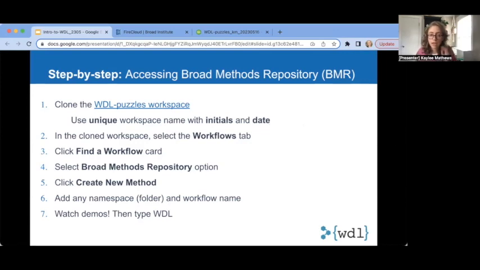Okay, Eric asked in the chat, do text editors have syntax highlighting for WDL? If so, which ones? I don't know of any that have WDL syntax highlighting by default, but I believe there is a small package you can download for Sublime that will highlight WDL. Actually, I know that there's a package you can download for Sublime because that's what I use personally, although I did it so long ago, I don't remember exactly what it's called. But if you Google Sublime WDL toolkit, David, thank you, that is exactly it. So you can use that.